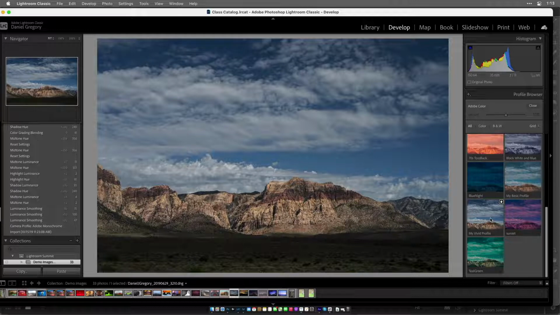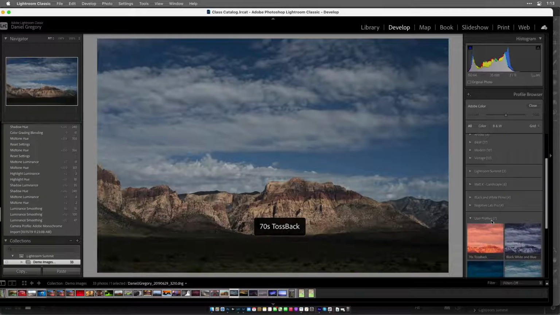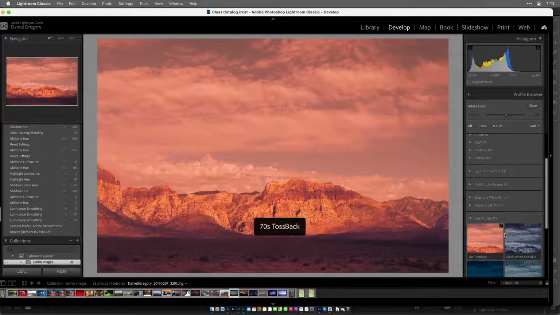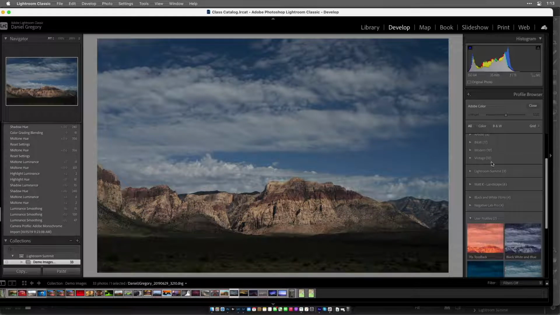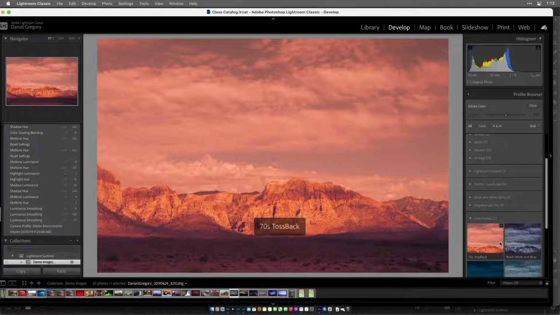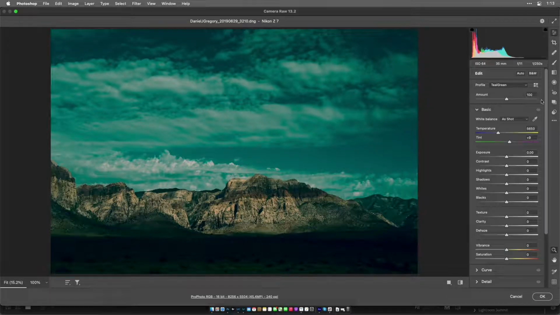Now, organizationally, the other thing about creating profiles is this could run amok in a hurry. This could get absolutely crazy if you're creating a bunch of profiles. And you can also see how there's a little bit of nice organization over here where these lines have been broken up to include profiles in these little grouped folders. So let's jump back into Camera Raw and look at how we deal with organization of our profiles.